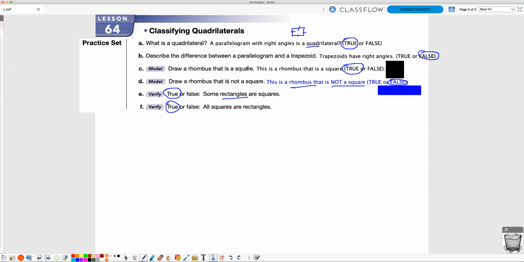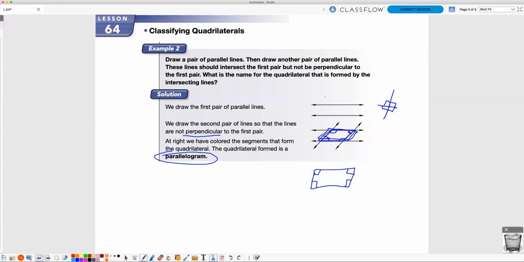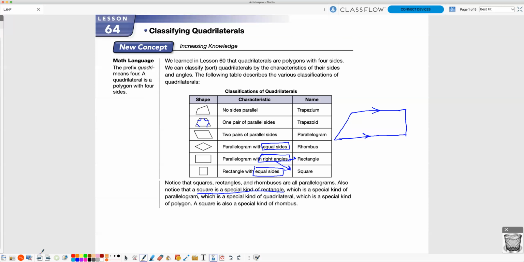All right, that's all for today, guys. If you missed anything, you need to go back and review the lesson that we just covered and review the classifications of quadrilaterals in your textbook. Remember to do lesson 64 for the written practice. You need to do 1 through 30. You must do 1 through 30 in order for Saxon math to be effective.